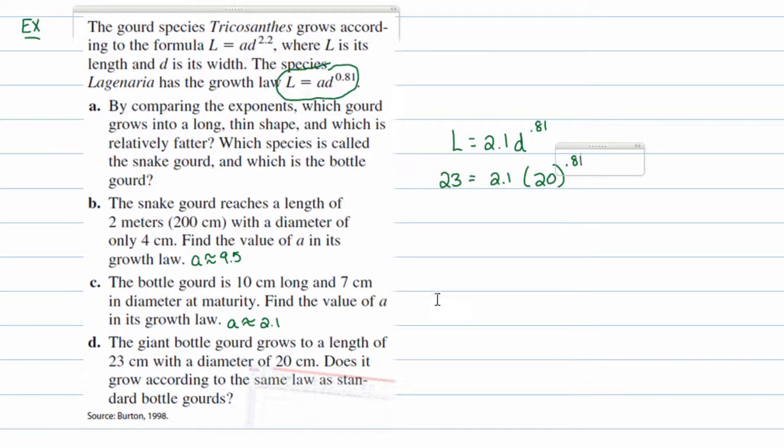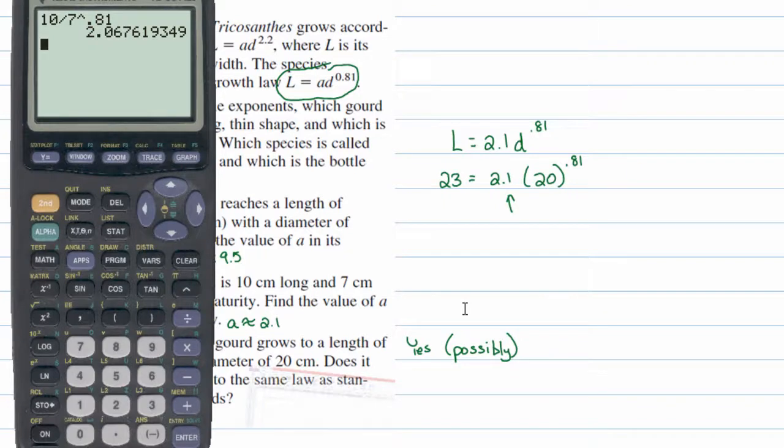Math is perfect, but the real world is not. So I'm going to say that on this one, yeah, I think it could. All right, yes, possibly. There's a little error in our calculation. We got this to be 23 point something, but I rounded that number, so that's probably why. In fact, here's the actual A that we should have used. Let me go ahead and take that A and multiply it by 20, raised to the 0.81 power. I'm just curious if it will work out perfectly. That's a little bit better. Yeah, I think that's right. I say that's pretty good.